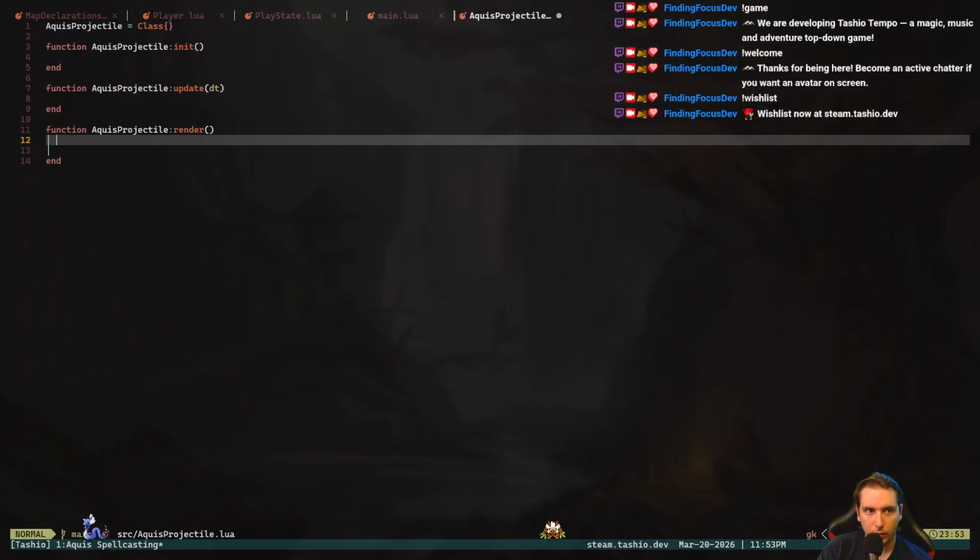Okay. And let's just say we're gonna say love.graphics rectangle. Gonna say fill and put it at our player's X and our player's Y with a width and a height of tile size and tile size.